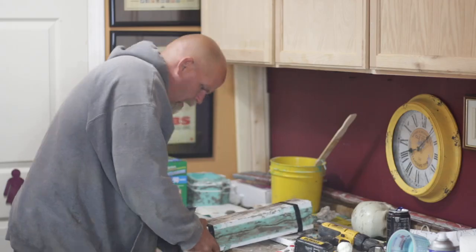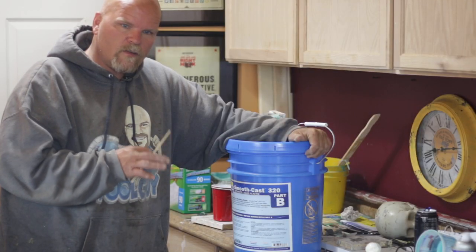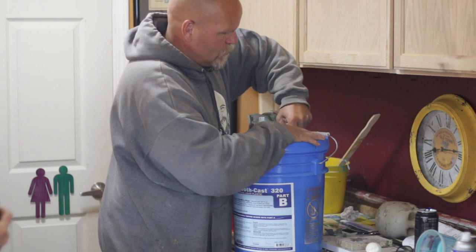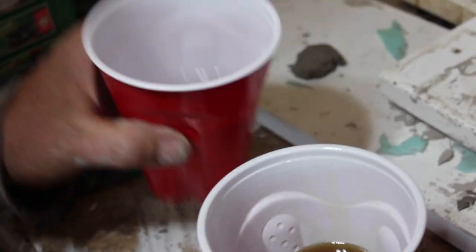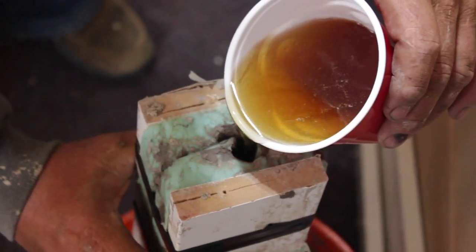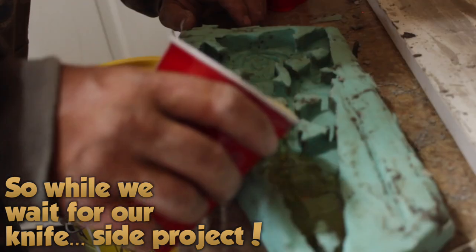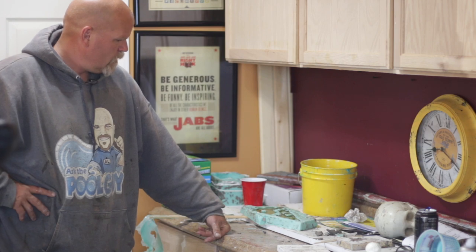I'm just using electrical tape and I'm gonna pull it as tight as I can get it and see if it's strong enough. This is a two-part Smooth-On product as well. This is a liquid plastic resin. We've gotta be really careful that when we pour our resin down, we don't leave gaps right here, which is going to be interesting. Believe it or not, this will turn off-white very quickly. Well, it didn't take very much, that is for sure. My mold is full. This is another mold that I made for, we have a specialty wagon, and it was missing one of these pieces. Here we go, see it?